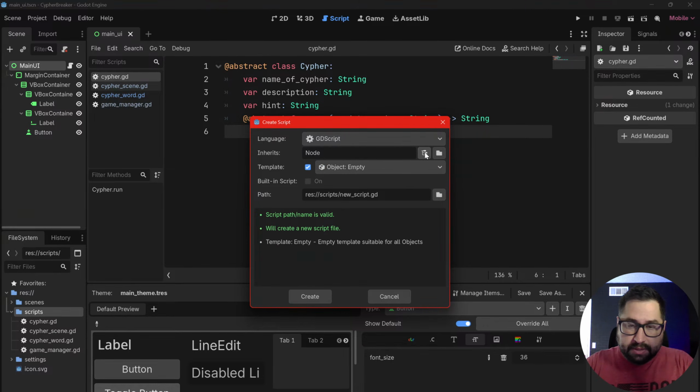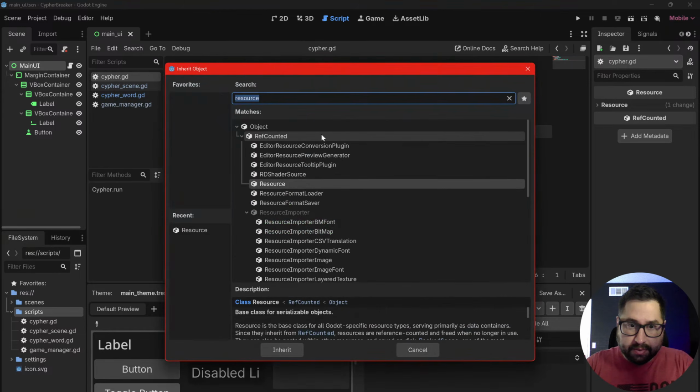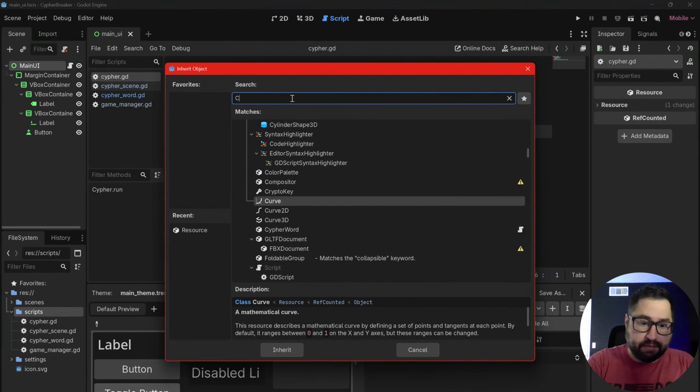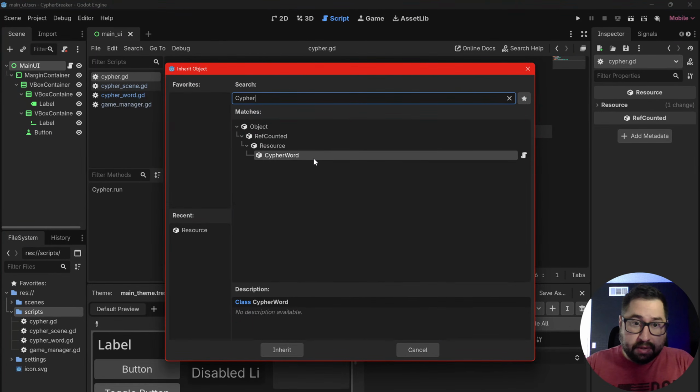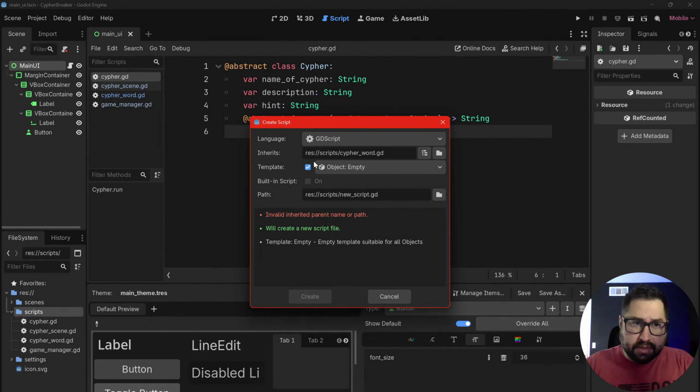But let's continue on. So here we're going to inherit from Cipher itself, right? No, I want to inherit from cipher.gd.